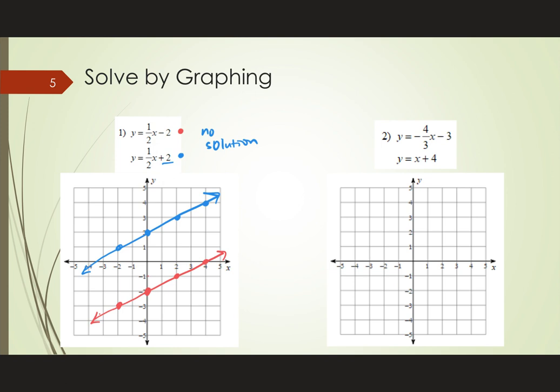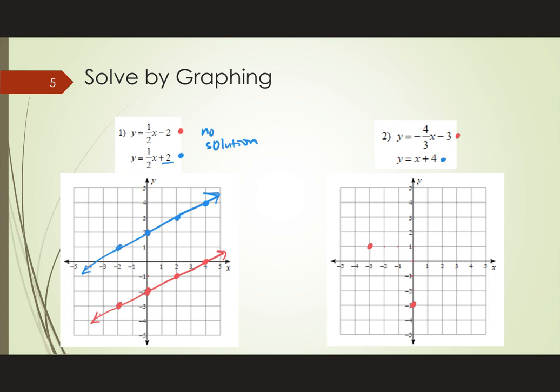And here I go. So red on top, blue on the bottom. So red, this is going to be a negative, or y is equal to negative 4/3 x minus 3. So I already know this is going to be a negative graph. But if I go down any further, I'm going to go off the graph, which isn't a problem. Okay, you can always expand your graph, but I'm going to go the other direction. So I'm going to go up 4 to the left 3. So up 1, 2, 3, 4 to the left 1, 2, 3.